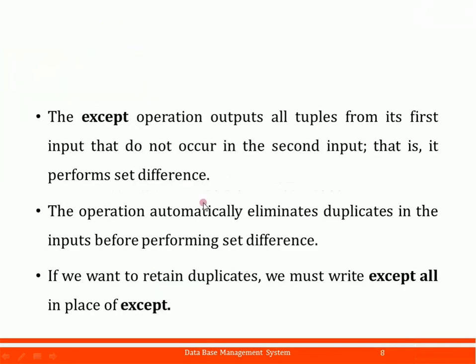The except operation outputs all the tuples from its first input that do not occur in the second input. First input tuples that are not in the second input will be given. So this performs set difference. The operation automatically eliminates the duplicates in the input before performing the set difference. If you want to retain the duplicates, you have to write it as except all instead of except.